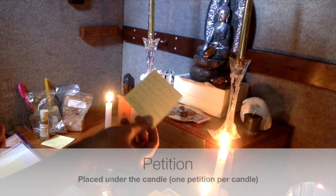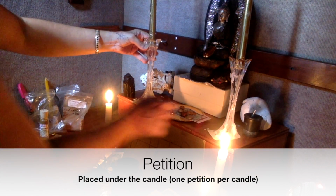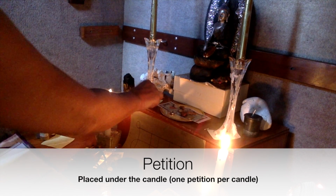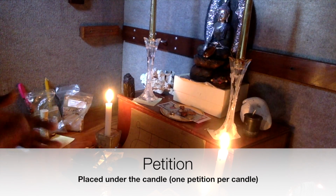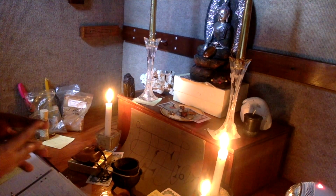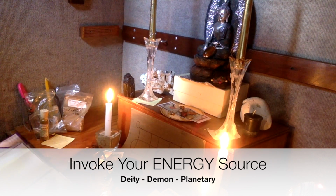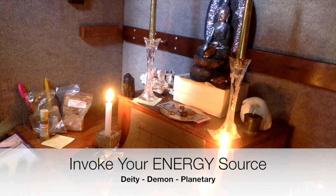Next, you place your petition under the candle. And I've got 2 petitions under these 2 candles. And now what you're going to do is invoke whatever spirit or whatever energy that you want to invoke in order to create energy for the ceremony.